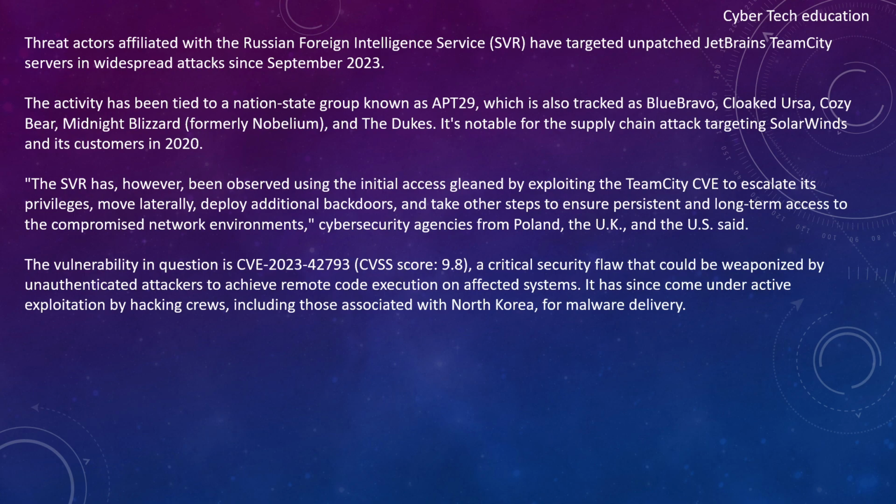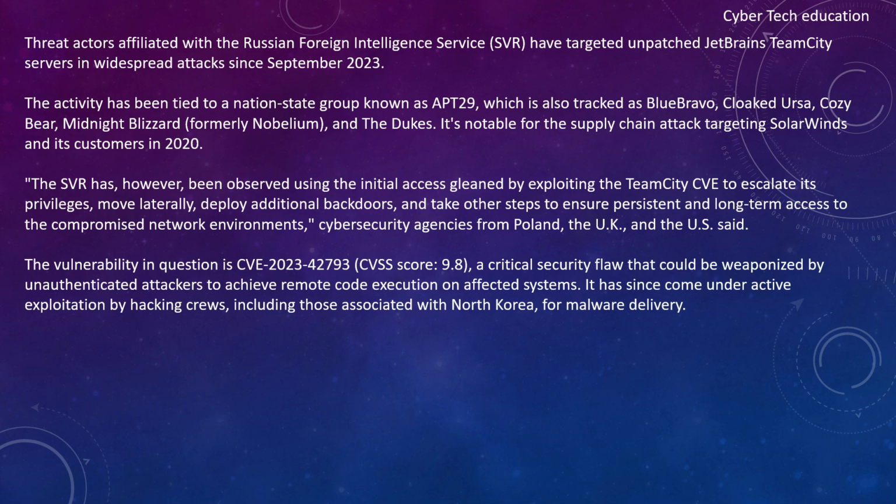It is notable for the supply chain attack targeting SolarWinds in 2020, which I have already covered. The SVR has used the initial access gleaned by exploiting the TeamCity CVE to escalate its privileges, move laterally, develop additional backdoors, and take steps to ensure persistent, long-term access to compromised network environments.